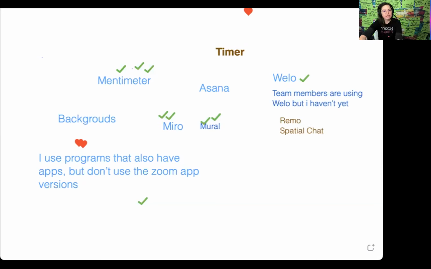What I remind people is the reason I have this really colorful background: as a tech host, you can easily find me in the gallery. A lot of people, when they're having technical issues, have a mini panic attack, or anxiety gets a little bit higher, and they start to forget things. But if I tell them, just remember the background, they can go right to it. So backgrounds can be very helpful.